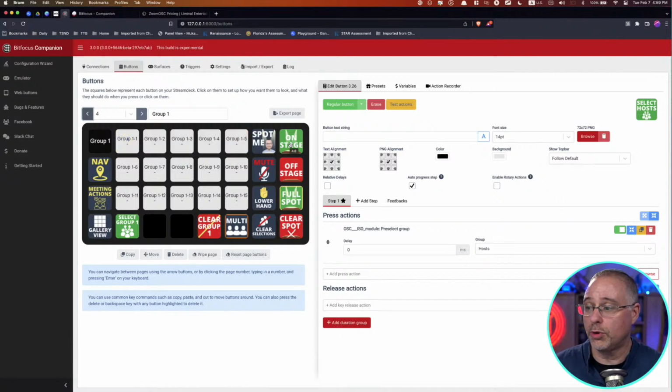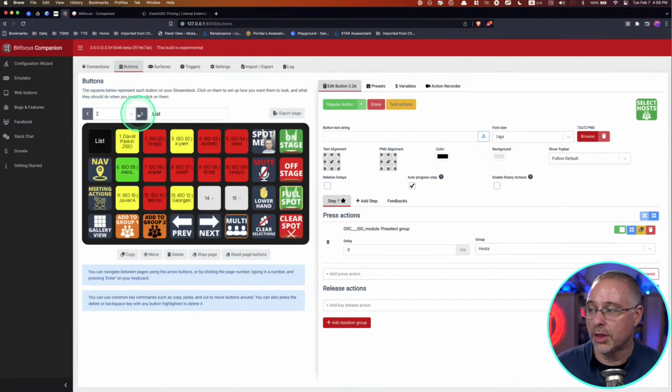They all disappear from the group. They're still in the meeting. They're still all right here. Whoops, wrong page. They're still all right here. But you took them out of that group, and now you can add new people to that group.